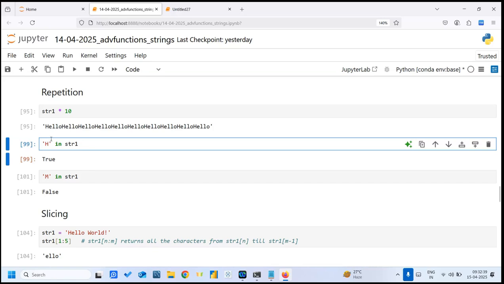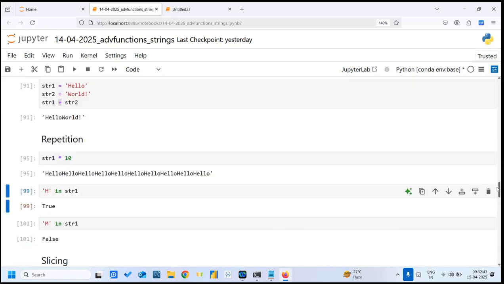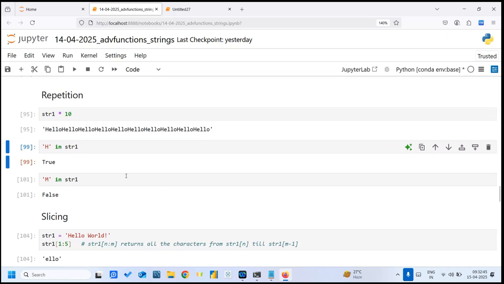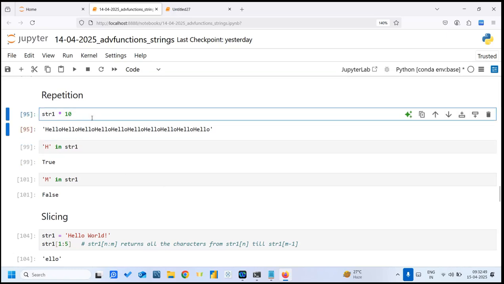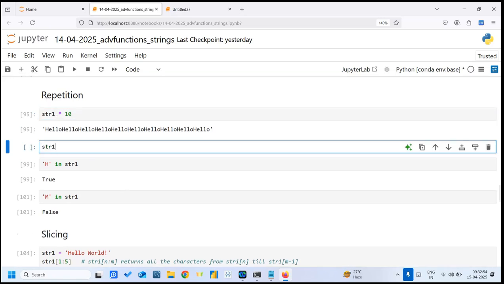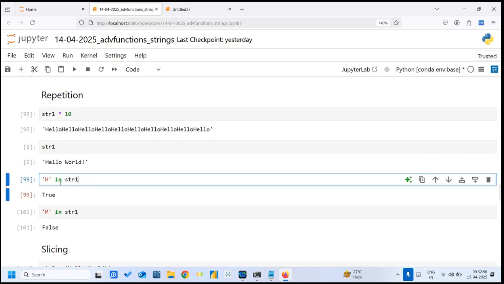At present str1 contains hello world. So if you want to check whether h in str1, true, because h is there. But if you check m in str1, m is not there in hello world, so it returns the boolean value false.